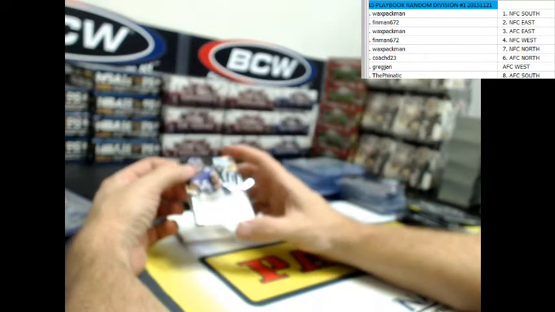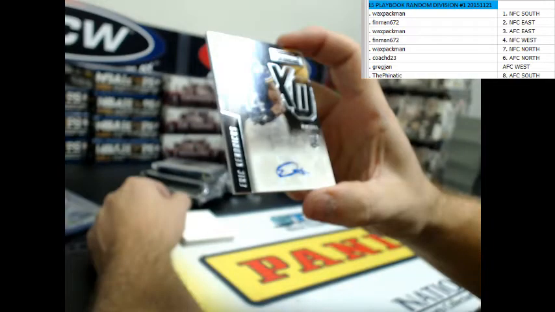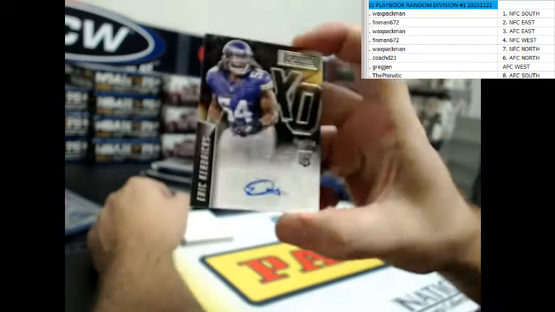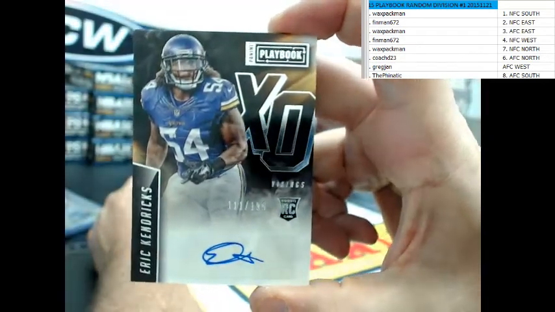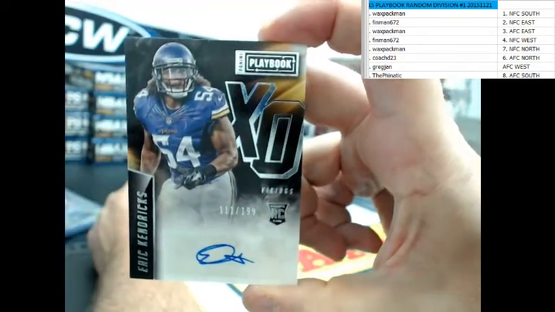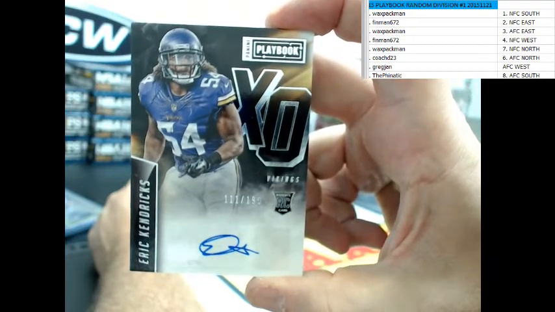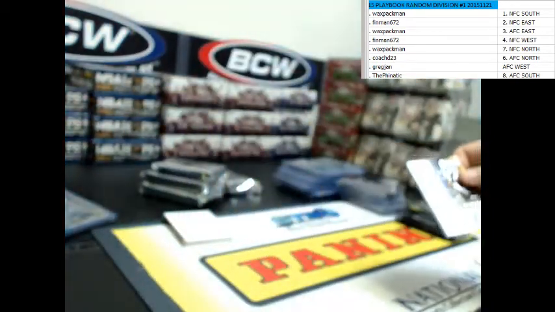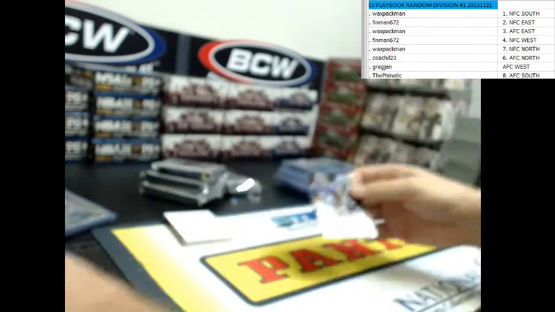111 of 199, Eric Kendricks for the Vikings. XO autograph, 111 of 199. That's NFC North, and that is Wax Pac-Man. Shit.